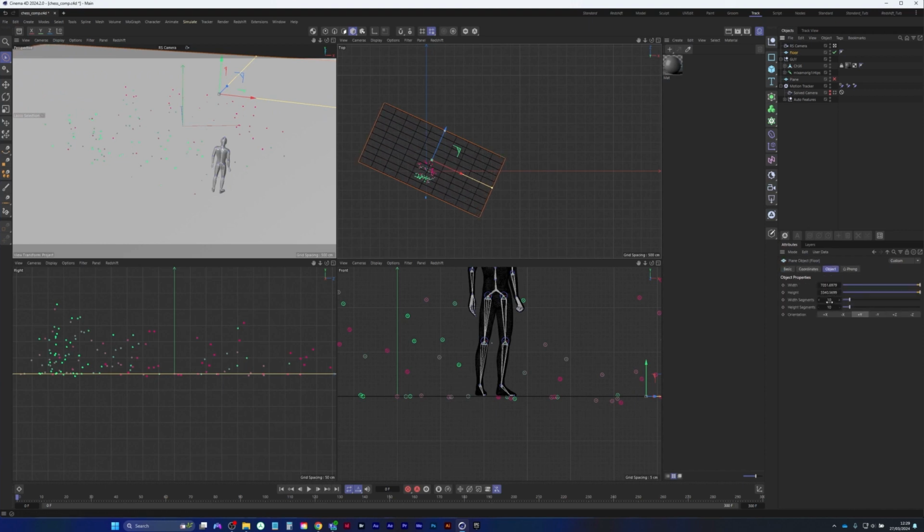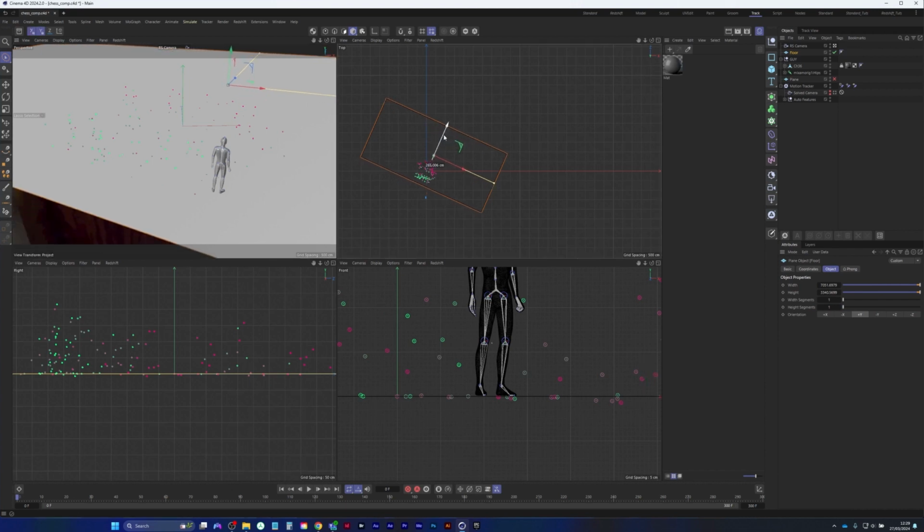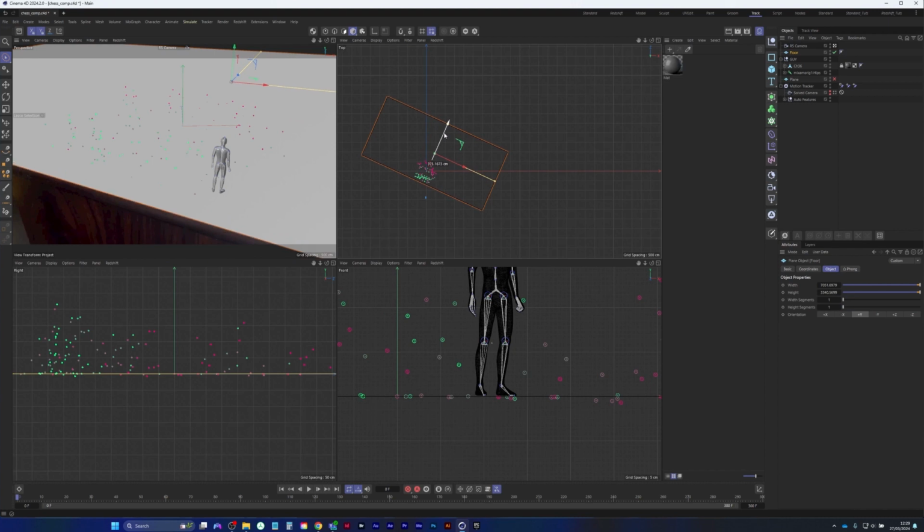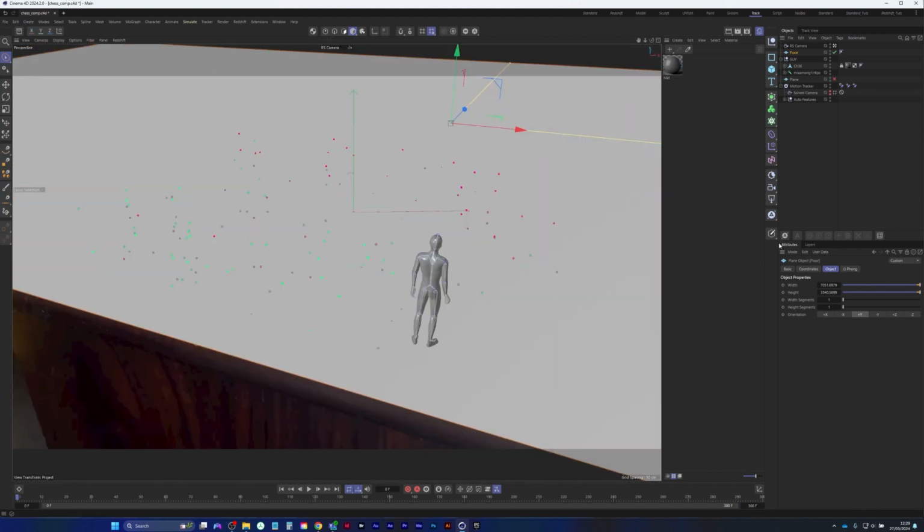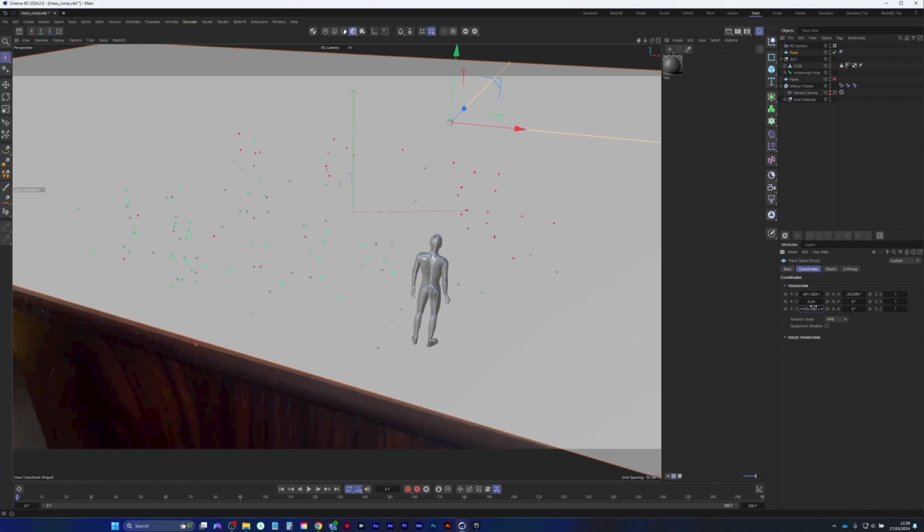And we can bring the segments down to 1 and 1. We don't need all those segments. And I'm going to bring this forward so that it's going to line up with the edge of our chessboard here. So if I go to my coordinates tab, I can fine tune the position of this floor. If I hold down Alt, then I can fine tune the position. And we need to rotate this. Again, I'll hold down Alt so I can make small changes to the values here. Okay, cool. So that's our floor.